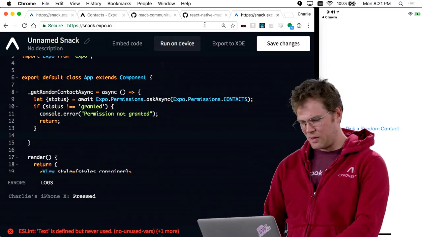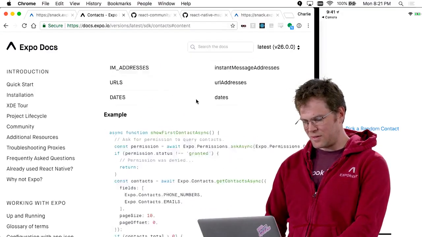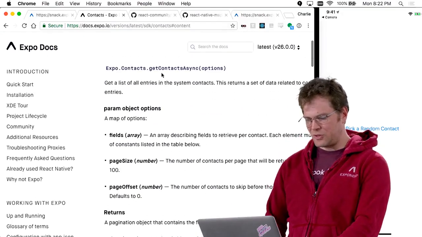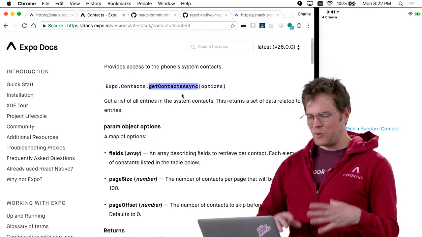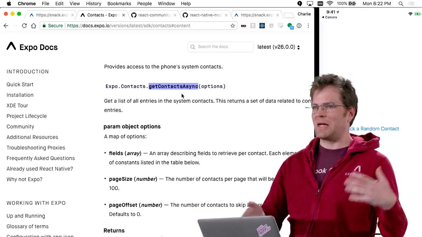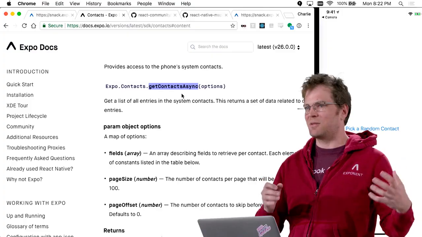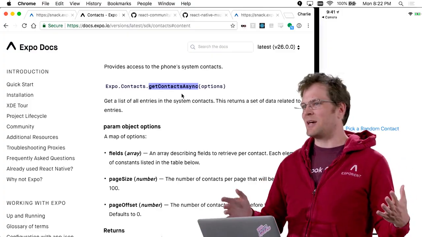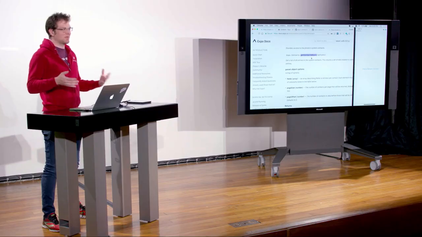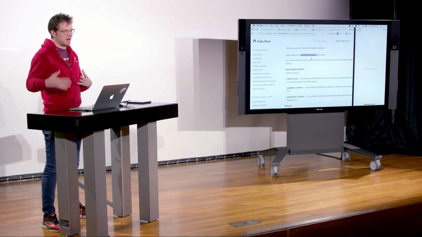Otherwise, now that we have permissions, we can call into the contacts API. If we look at this, there's a method called getContactsAsync, and it takes some options. The most naive implementation of this would just get all your contacts and return them in like a series of nested data structures like lists and objects. But some people have like thousands of contacts on their phone. And so, especially for older Android phones, it can take a really long time to read those off the place where they're stored and then serialize them and put them in memory and copy them over. And so you don't really want to have these clunky applications where the app gets really slowed down because it's loading all this stuff in.